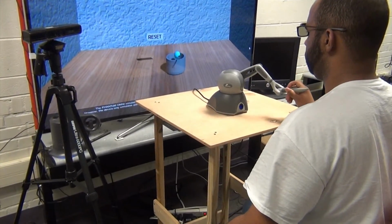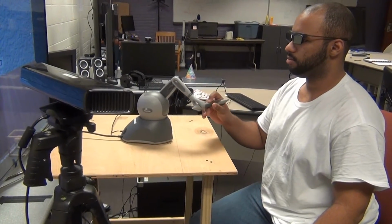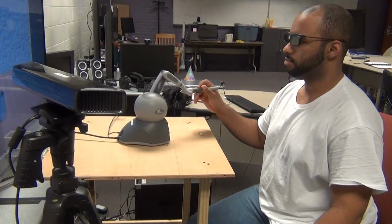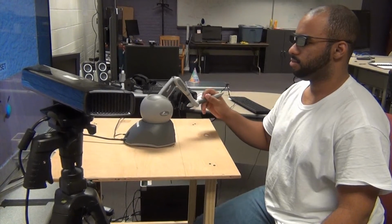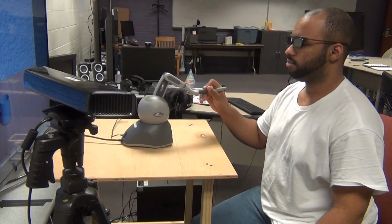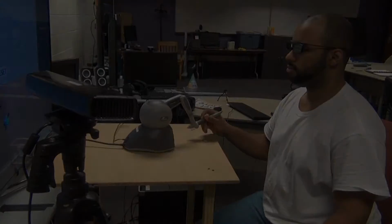Moreover, the participants' interpupillary distance was obtained to have a more accurate stereoscopic setup. The Phantom Omni is a 3D input device that enables the user to experience a simulated sense of touch. With this device, we were able to simulate the feeling of touching a virtual object with appropriate contact forces.